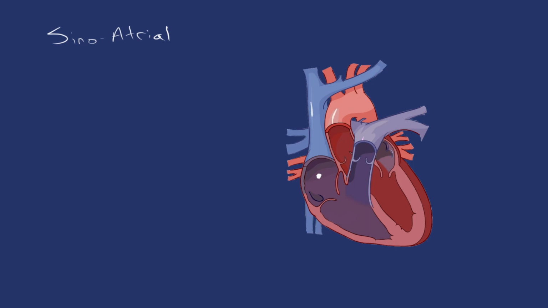This is the chief pacemaker in your heart. So I'll write this: chief pacemaker. And it's what should generally be starting all of the conduction system moving down. So this is the very first one, and it determines the overall rate of the heart, unless something is going out of whack.